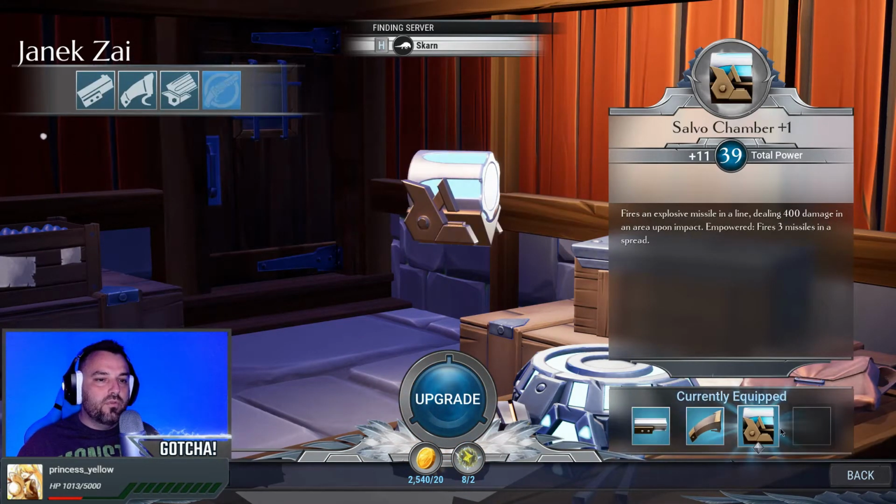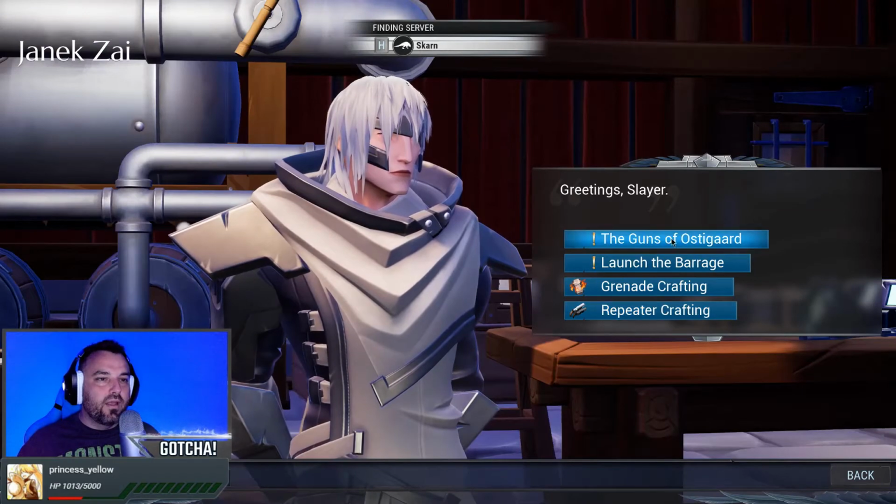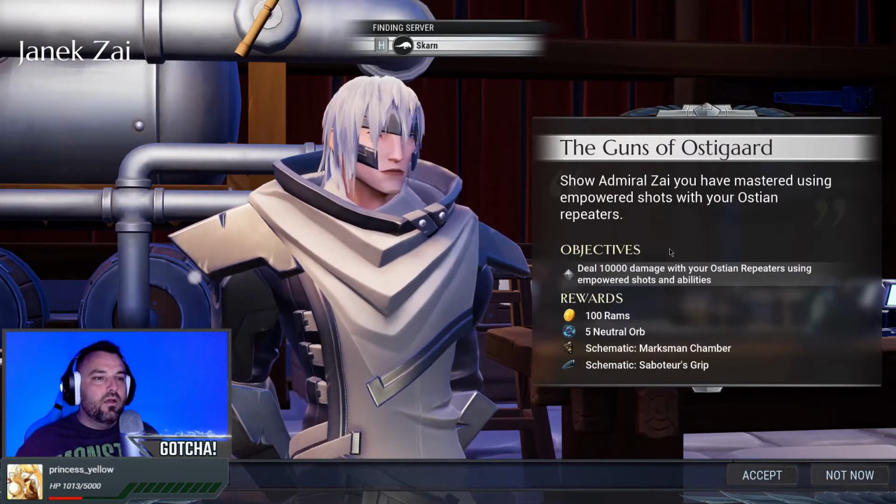Wait. Currently equipped. Thought he said I need to bring that. I don't know. Here is the plan. Okay. Oh, here's the stuff we need.